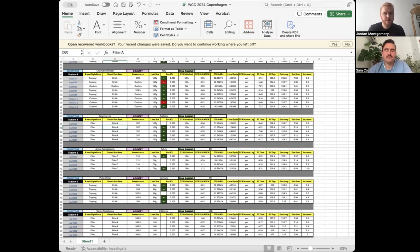I mean, the competitor we were just zooming in on from Australia, Sangchu Li, used filter A profile packs for all of his roasts. In all of his roasts but one, he's used the same power curve and has just done some very slight variations of his DTR. We're talking less than a percent on all of them. Knowing him, I think he's come from a background of competing in the Brewers Cup and other competitions, and using a link perhaps at home or at work, so he's probably roasting with filter profiles most of the time. Having that familiarity probably gave him an advantage. And I don't believe that he actually works as a roaster at all. So someone who's coming from a non-roasting background, being able to come to this competition and place 7th in the world is pretty phenomenal.